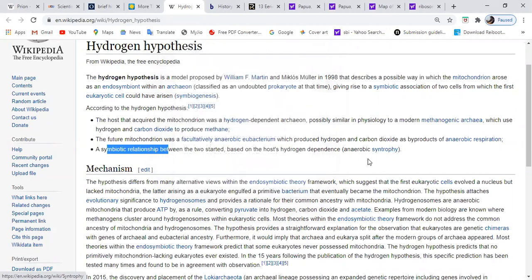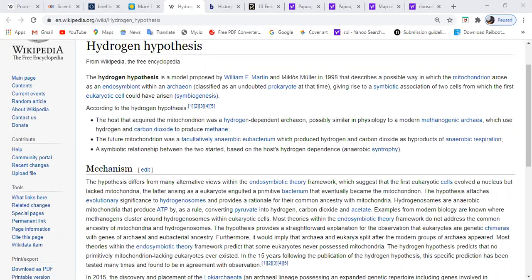Okay, and the hydrogen hypothesis is also the basis for this symbiogenesis scenario, which is a combination of an archaea, which is the host here, and a Rickettsia prowazekii, which is the parasite. The generation of mitochondria was followed by the evolution of the nucleus, and the nucleus and compartmentalization within the eukaryotic cell have been taking place.